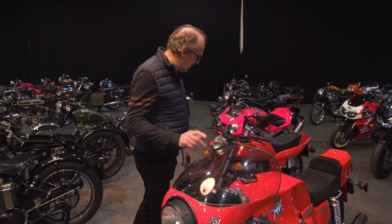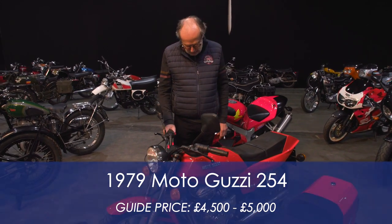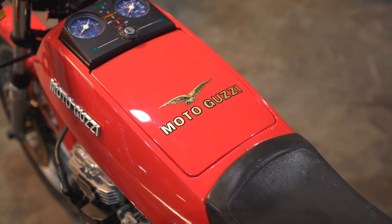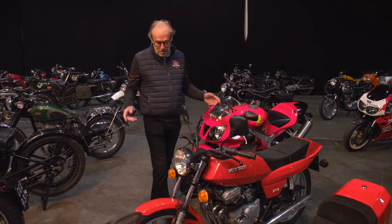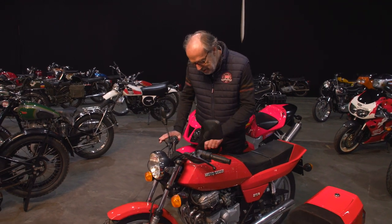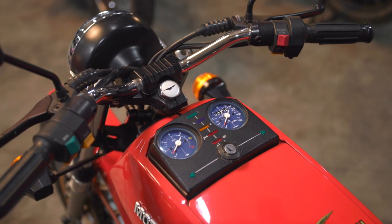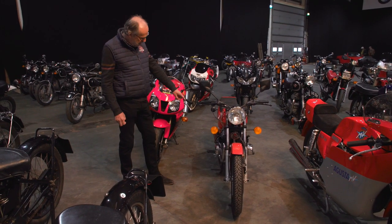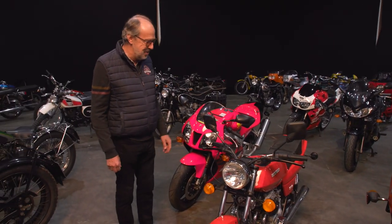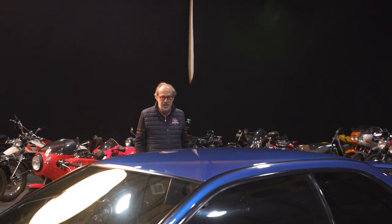Here's a bike I've never seen and didn't even know existed — the Moto Guzzi 254. This is a four-cylinder 250cc motorbike from 1979. I only know Moto Guzzi for their famous V-twins, but only around 1,000 of these were built. It's got a yellow line at 10,000rpm and a red line at 12,000rpm — 250cc, four cylinders, that's 62.5cc per cylinder. Just the cutest thing. A little bit of Moto Guzzi history I didn't even know existed. Guided at around £5,000 to £6,000.